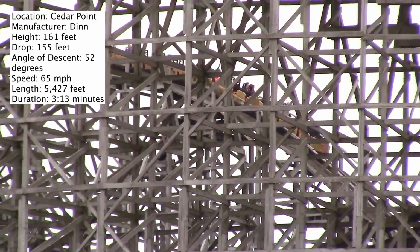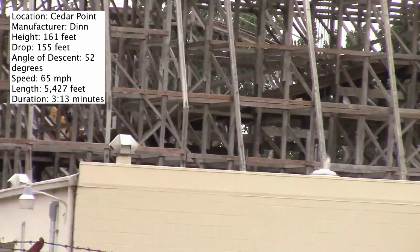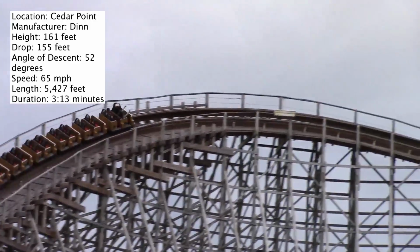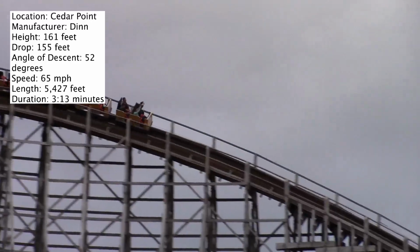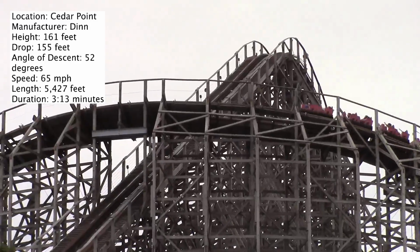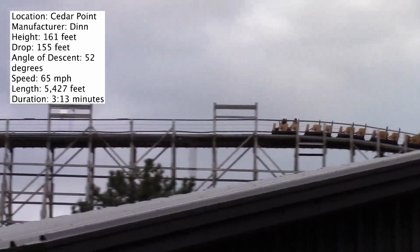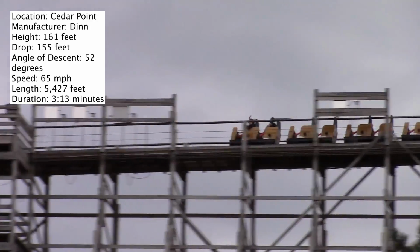It has better ride elements. What are the ride elements on Mean Streak? You have some turns, a couple more turns, and it does have some airtime hills, but do you get airtime on them? No, not really. The new Texas Giant has that similar ride path, but they have taken those average turns and made them banked, added in some sweet airtime moments, and boom, you have an amazing ride.